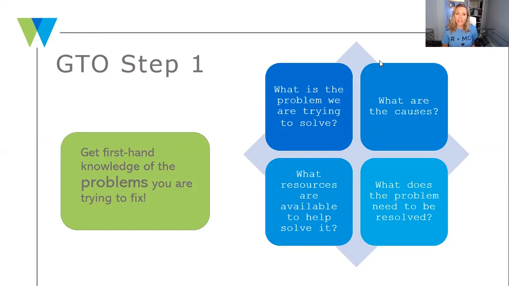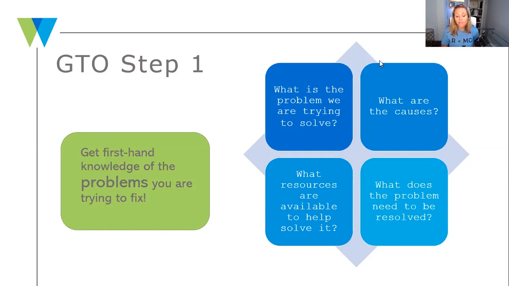So they approached us saying, hey, listen, we have this vision, we have this problem, which is we want to know if services are effective. We fear that services are not effective and we're spending $1 billion each year. How can we ensure that we're getting success? And so the first thing they did was getting a firsthand view of the knowledge. They didn't just say, okay, so let's jump into GTO and fix the problem. They took about a month or 2 to collect data, to look at data that they already had available to them, to do a full comprehensive scope of all of the services that were available and to really understand what problem they were trying to fix.